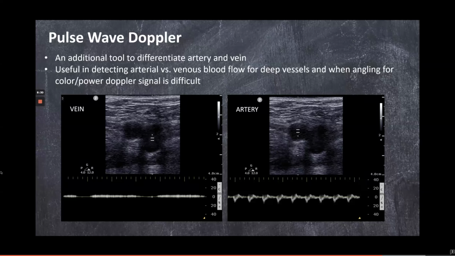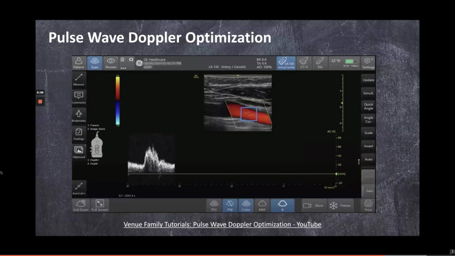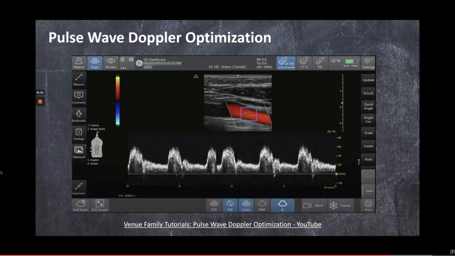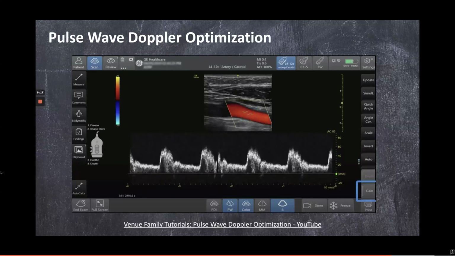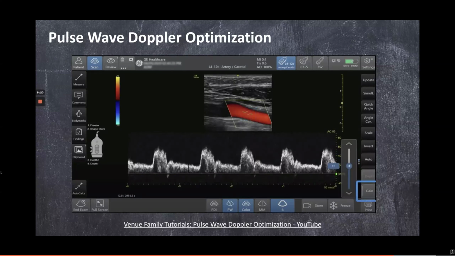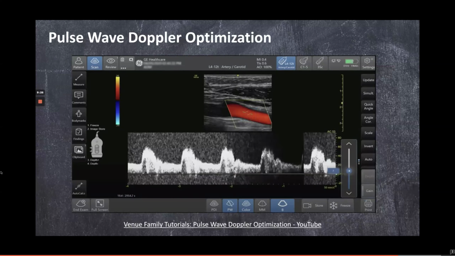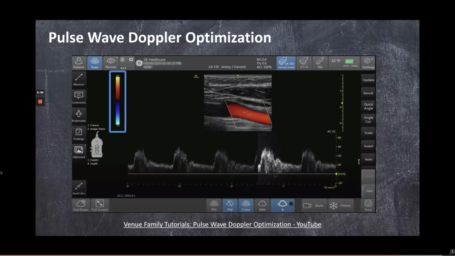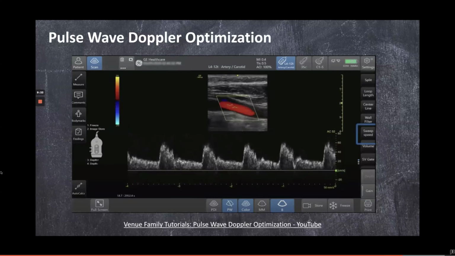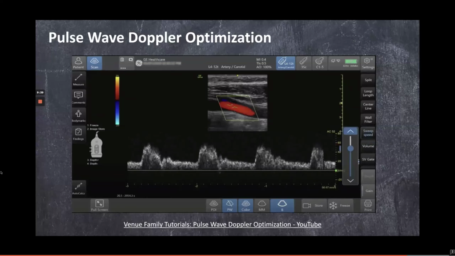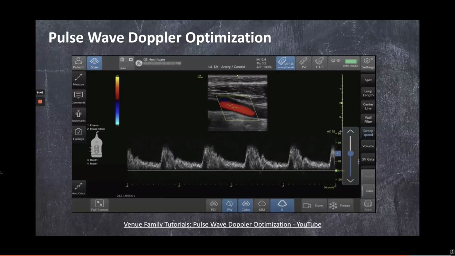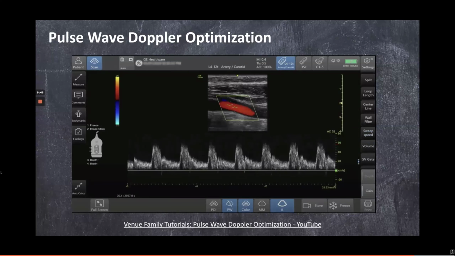Here is a video on some of the adjustments that you might want to consider, similar to the color Doppler. Here you press the button to see the arterial waveform. You can adjust the gain once again to make sure that the gain is appropriate within the vessel that we're looking at. You can adjust the sweep speed, which affects how fast the detection is being done. This part is not as important for procedure per se.